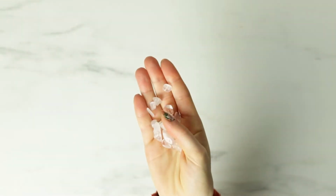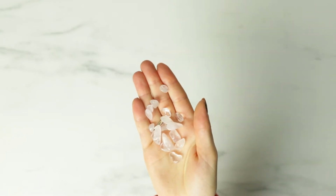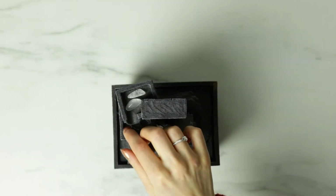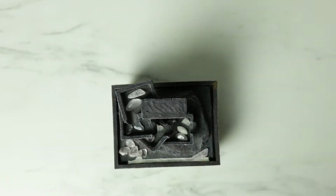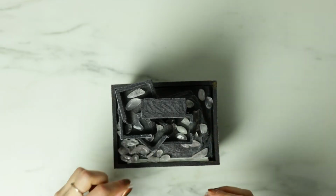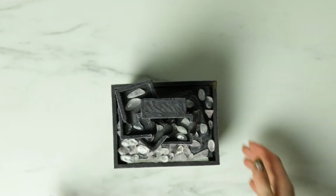You will also need some stones, whatever color and size really. I got some pink ones. And you just need to place those stones around the waterfall structure so it looks like a stream. I had to put some paper between the walls of my waterfall as my stones were quite small, so they could easily drop into the holes. Make sure to do the same if your waterfall has any holes.